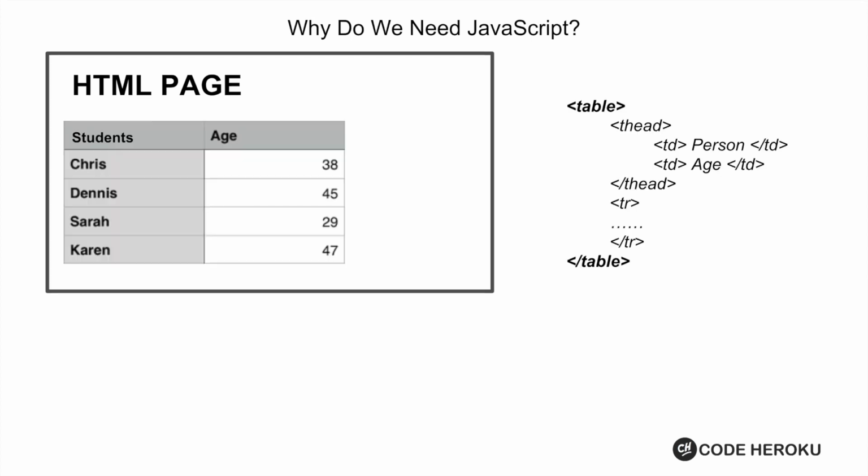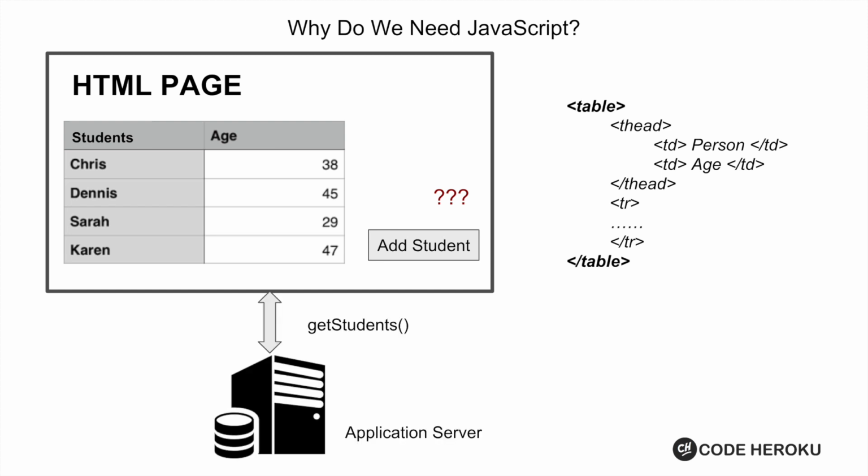Or you could do things like create a table. Maybe if you add some CSS on top of it, you can style it properly and try to make it look good. But what if you want to add a new student to this table? So what do you do in that case? You can't have your user go inside your code and create a new table row over there, right? In these cases, when you want to add that interactivity to your web page, you need JavaScript. Or let's say you don't have this list of students beforehand.